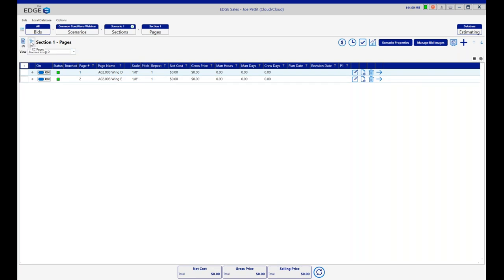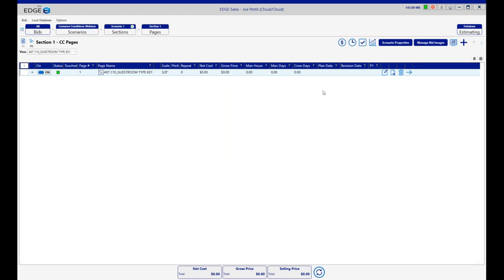But if I click this little CC icon here, now it says Section 1 CC Pages. And down here, it shows that common conditions page that I created instead of the standard pages. You'll also notice this little blue CC square over here, which will be the symbol for the common conditions as well as the symbol for the particular conditions associated with this room type.